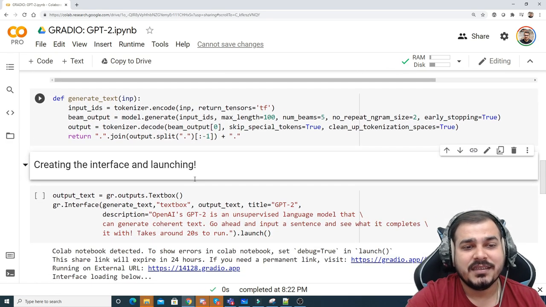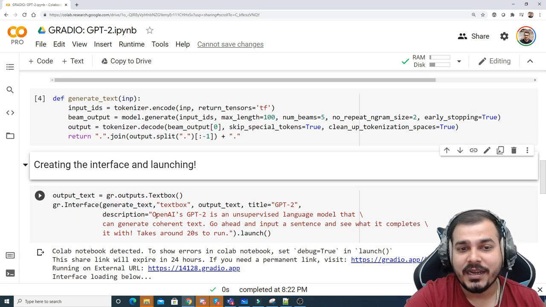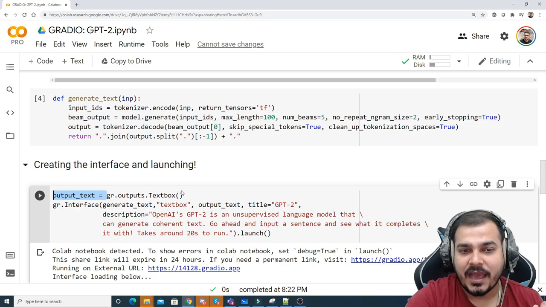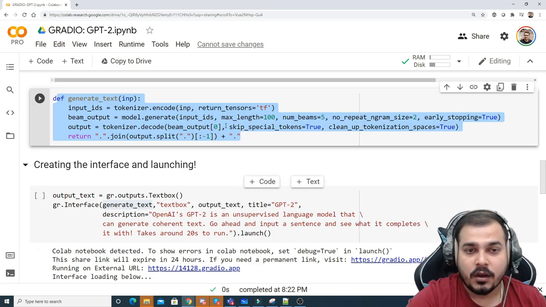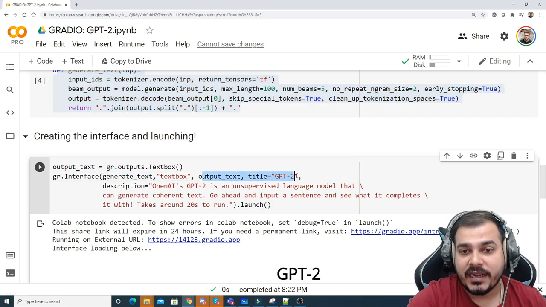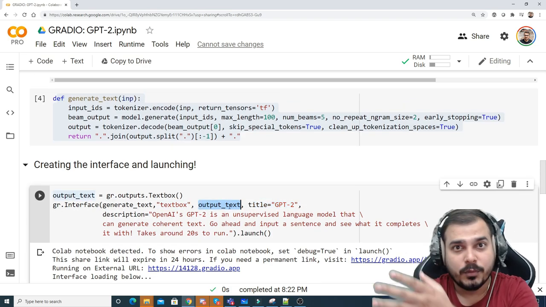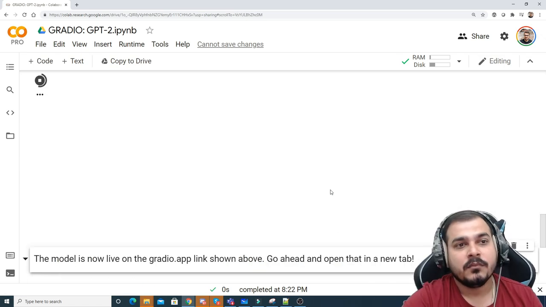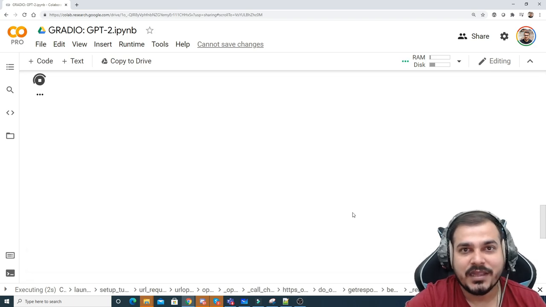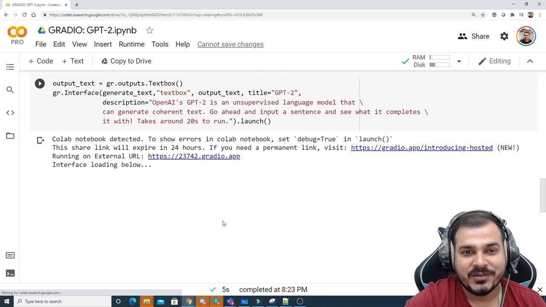Now, I hope everybody has known about Gradio because I've already made a detailed video regarding them. So here we'll try to create an interface. In the interface, first of all, I'll be having one input text box. And then generate text will be my function, which will be generating through this, which is using model.predict or model.generate. Then my output title will be this. I'm going to use a text box over here and my output text box will be where my output will get displayed, and some description over here. So let's execute this. Now, once we execute it, you'll be able to see with the help of Gradio an amazing end-to-end application and you'll be able to see a lot of things over here.